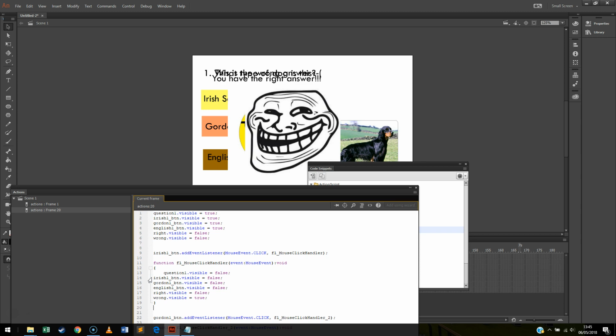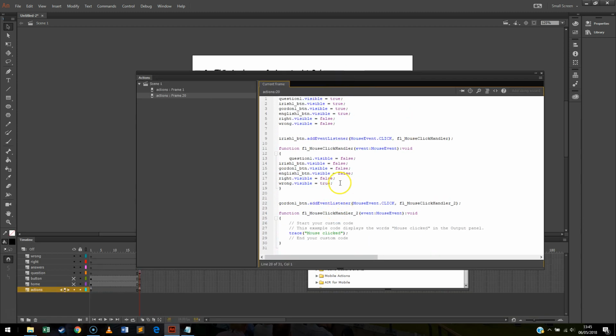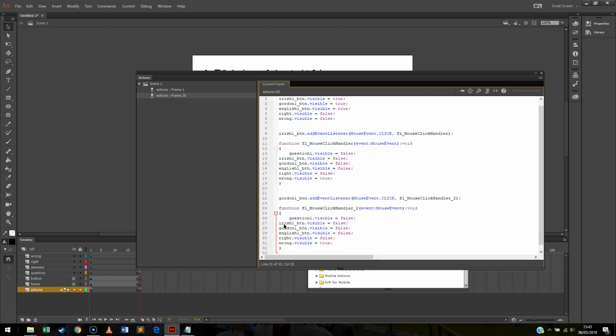The white space doesn't actually do anything. It's a bit like HTML in that respect. And again, this time I'm going to copy the list from the previous function and paste it in here. Now obviously I want to switch these two values around because Gordon Setter is the right answer. Okay, true and false.